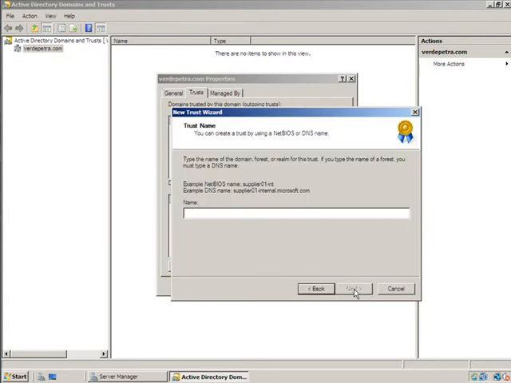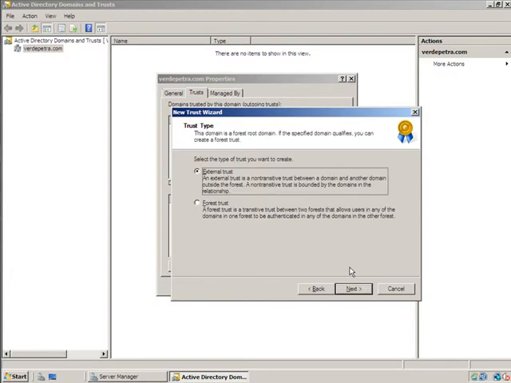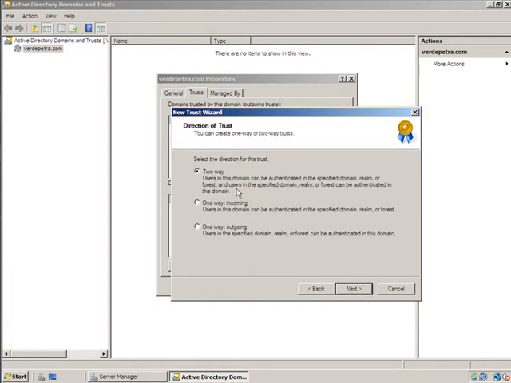All right, so I'm going to go ahead and tell it next, and now I just simply put in the domain that I want to connect to, or trust, globomantics.com, and now I'm going to specify which of these I'm going to select. Now, if you want to do either non-transitive trusts or one-way trusts, either incoming or outgoing, you would select external trust. Now, I'm going to be using forest trust here, and I'm going to tell it next. Now, we get to select which direction we want for the trust. Now, this is a forest trust, and we know it's going to be two-way, so we're all good here.